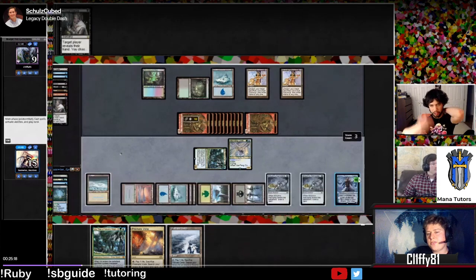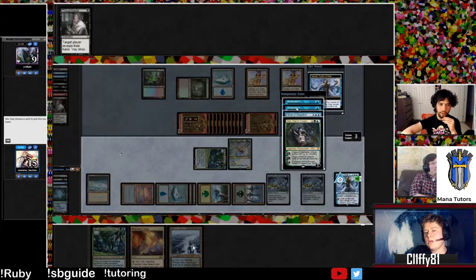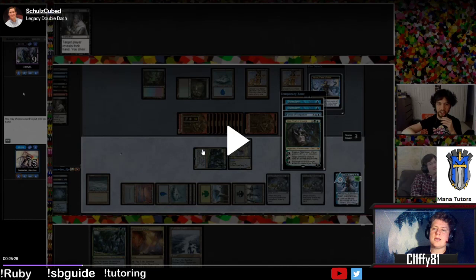So Jarvis runs out the Narset, minuses. What Jarvis is really looking for with this Narset is Fuel and Oko. Once again, we have the option to take this Force or keep getting his Xerox on. And Jarvis actually, because he has these 2 lands in hand and knows he doesn't want to pitch this, well, he has an Oko in the bin.